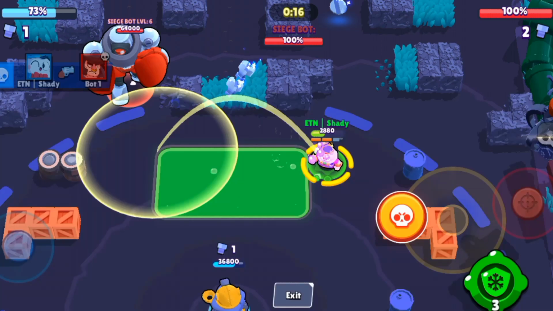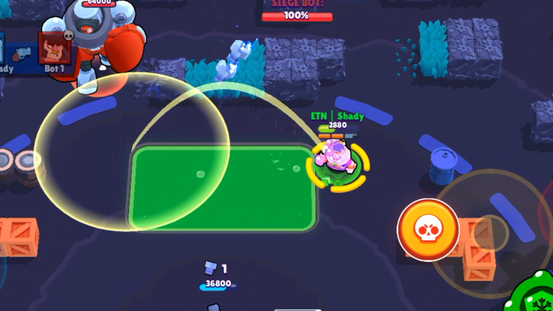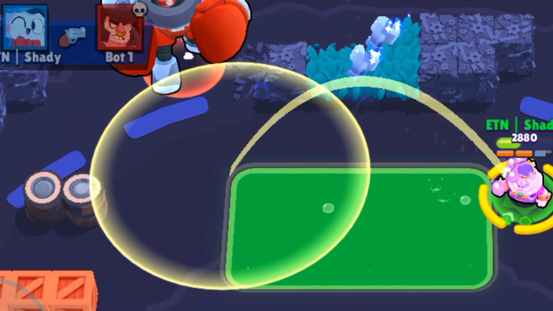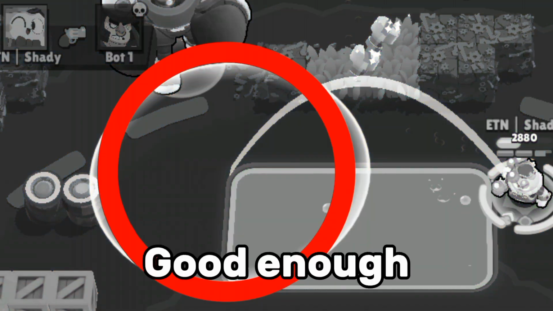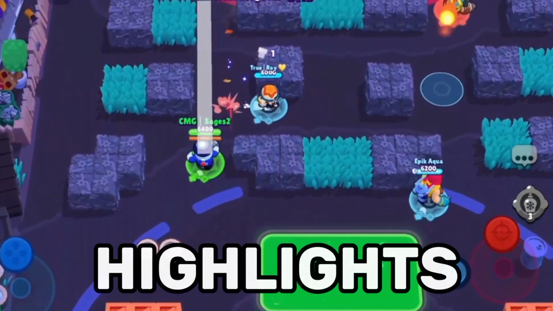You need to throw the super right here. Okay, zoom in. Right. Now, I zoom in one more time. Now mark it with a red circle. If you throw your super right here, the bot will get stuck on the water.